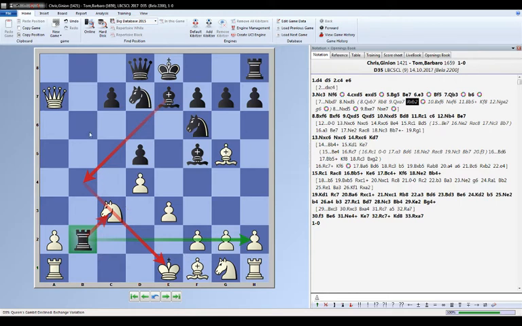And the question is, is this a good square for the queen or is it a bad square? Is it out of the game or no? I mean, he pressures the queen side, he won a pawn, but it's a big price. You pay the price. You left your king in the center and pieces undeveloped and both rooks in the corner.